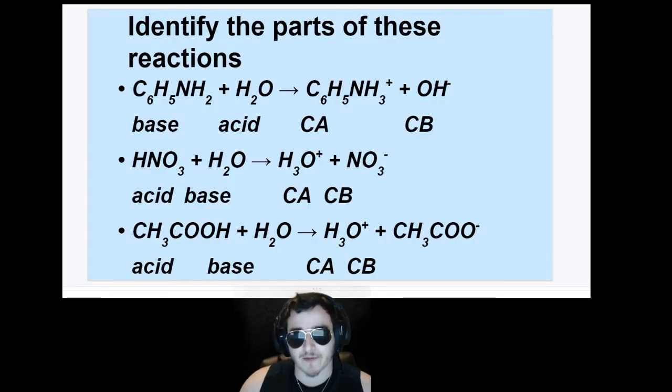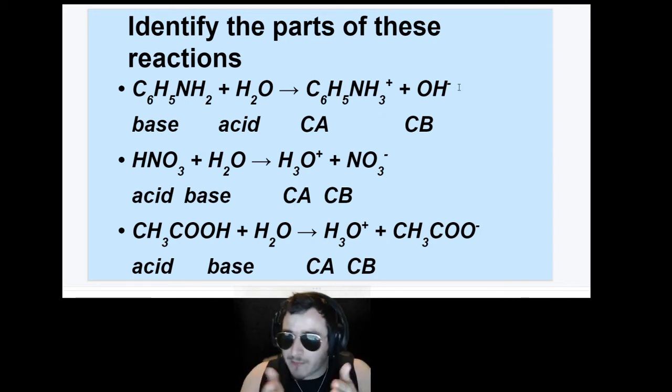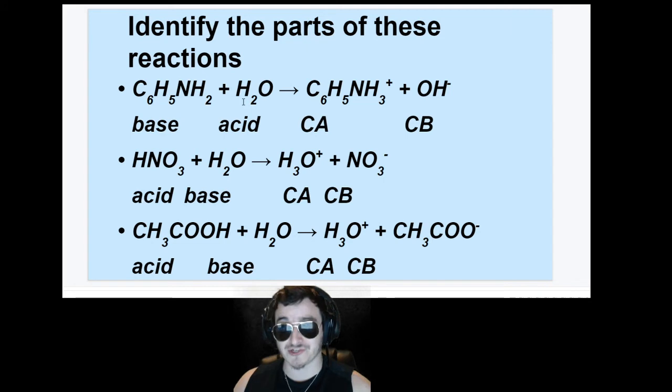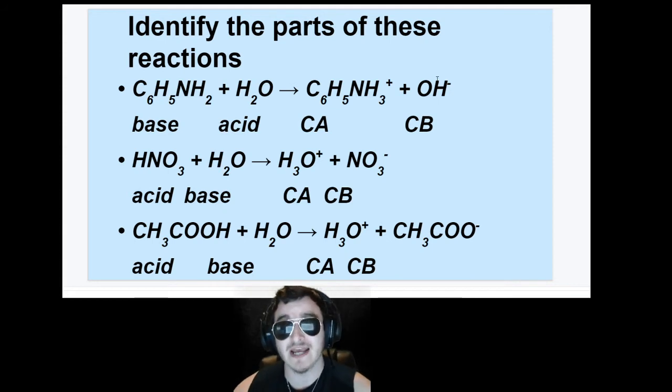So let's look at a couple examples here. Let's look at the cause and effect, the before and the after. We've got this semi-complicated compound right here and water. And then we've got a change over here. Well, what took place? Let's look at the more simple compound first, water. Water is H2O, but on the other side, it lost a hydrogen. So what did water behave as in this circumstance? Well, because it gave up a hydrogen, it is the acid. And what does the acid become? It becomes the conjugate base. It lost the thing that makes it an acid, the ability to give up a hydrogen. Therefore, it became basic, essentially.